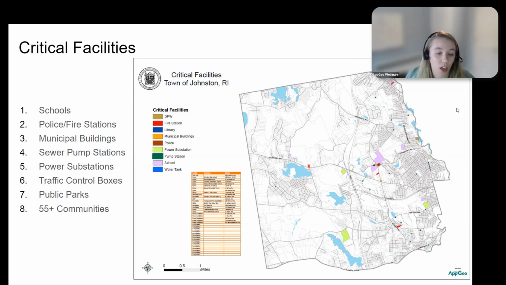Another example that we've done is for another client who asked us to do a map book of their critical facilities, and that was a little bit more individualized instead of at a town level. So what we did for them was create an aerial photo over the parcel itself. So that was one picture. The next picture was a zoomed in view of that same property, but just focusing on the buildings.